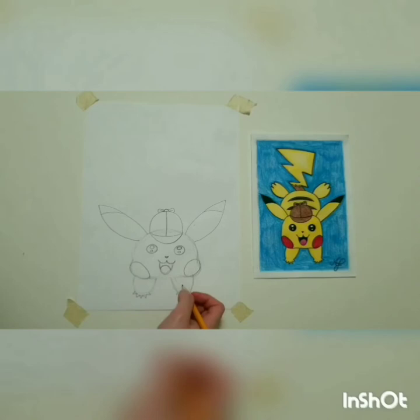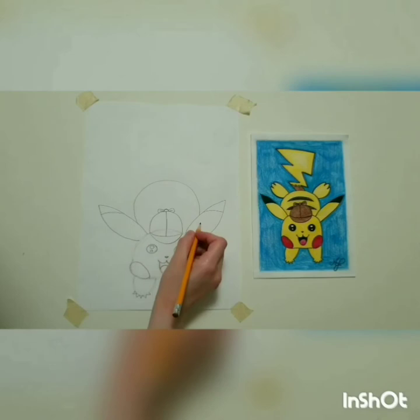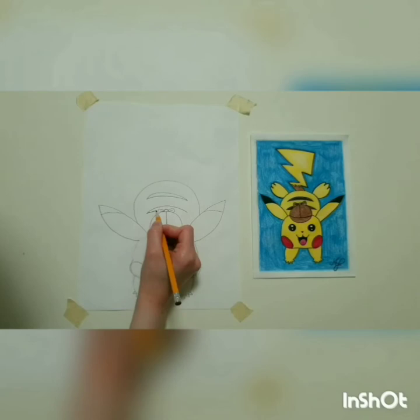Now we have his arms, paws, face, hat, and ears. Next we have to get the rest of his body. We're going to use the U-shaped line again — draw an upside-down U that looks like a bridge going from behind one ear to the other. Now draw those stripes — they kind of look like bananas, only they'll be black. Draw a curved line that goes over one part of his back like a bridge and then comes back. Then draw another one that goes over his back but disappears behind the bow on top of his hat.